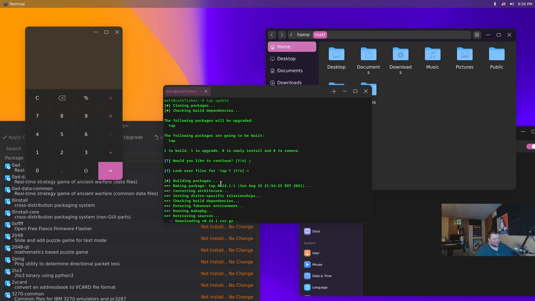So yeah, that's Tap. My question is why? We don't need another package manager. Just use apt. Apt can update the system just as well as anything else, and it can be used in a rolling release manner. It's very weird, but, you know, I guess do what you want to do.